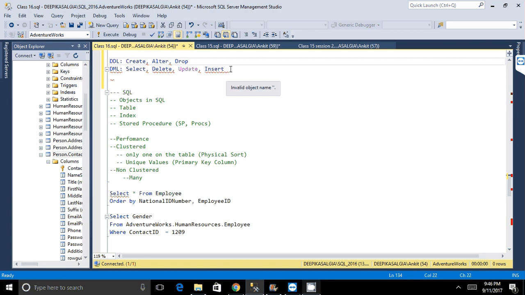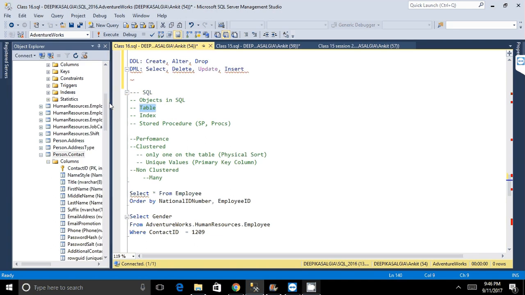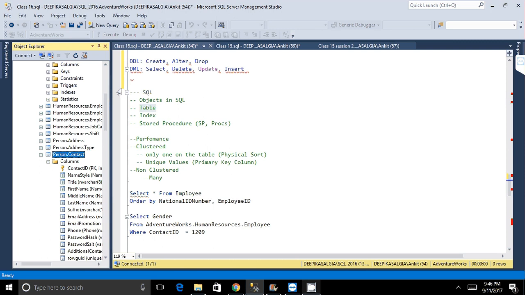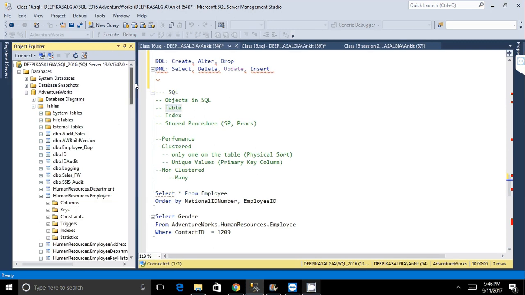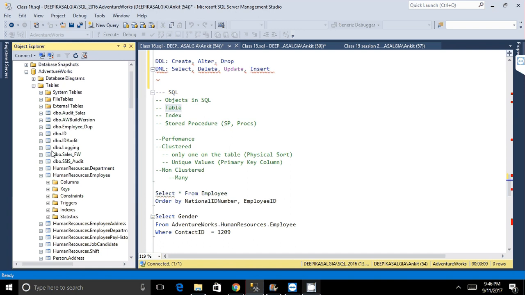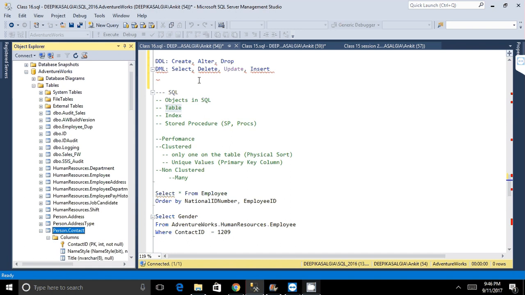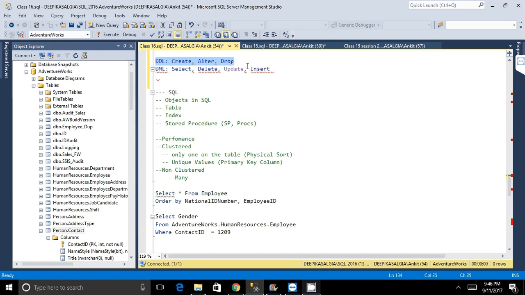So all these commands are used for changing one of the objects in SQL, which is the table. So the table is the object in the SQL server, right? In the SQL database, table is one of the objects, and you are using all these commands on that object, right? You are using how to drop the table, how to create the table, how to select the data from the table, all you were using on the table.